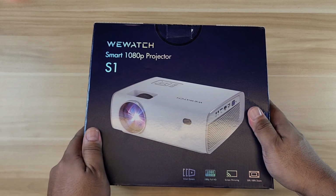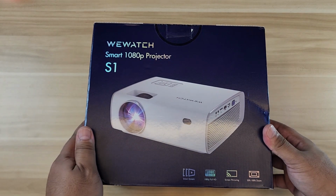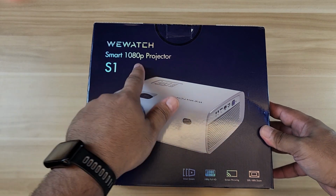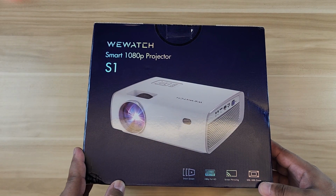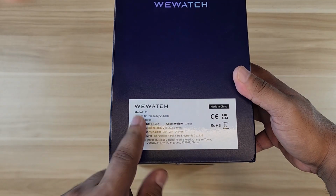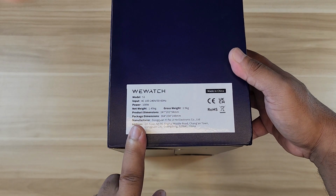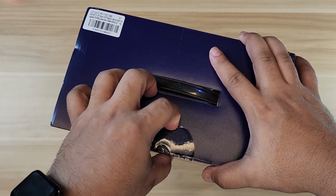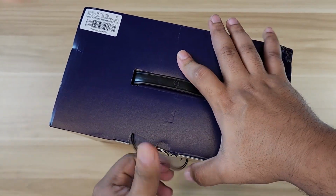But this is the updated version, or kind of like a successor, right? A higher tier of their projection. And this is a native 1080p projector, but it supports 4K resolution, so we're going to test that out, of course. So again, model number is S1. It's audible, so you don't have to worry about that one. 100 watts, and then this is the dimension if you want to check that out. So let me go ahead and inspect what's inside of this box.